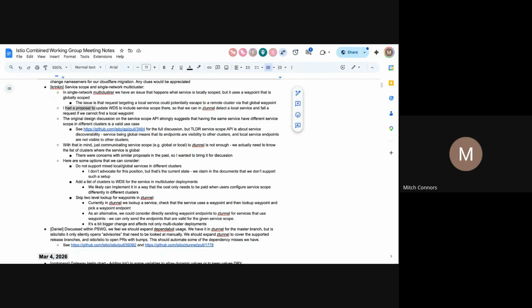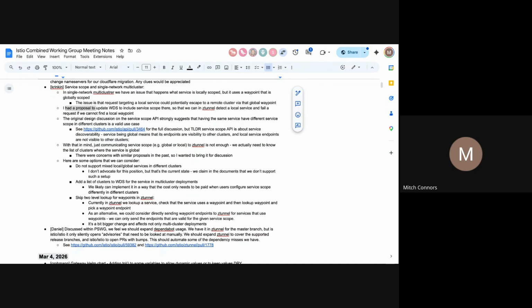You could say that traffic that goes to a service is going to have a given auth policy defined on it at L4, but as soon as you inject a waypoint, that auth policy has to change because what's happening at L4 changes. A waypoint fundamentally changes the traffic flow. It changes the traffic flow. That's true. You have to send to a waypoint, right? But that's a different type of change of traffic flow. Somebody has to enforce the policy and you say, I want a policy for this service, right? Right. We don't say in this case that we want this service to be global, and yet it is.